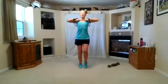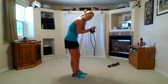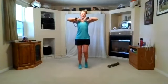Three. Yeah? Do you feel this in your back? So this counterbalances this, right? Sitting at your computer or on your phone or eating or driving, you're rounded out. So you're strengthening your back so that you're standing up tall. Yeah? And we're stretching out your chest.